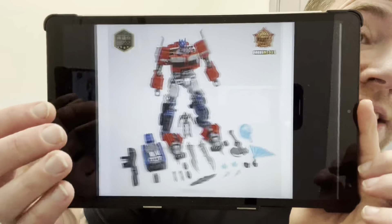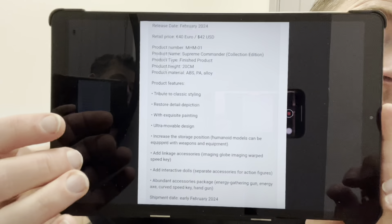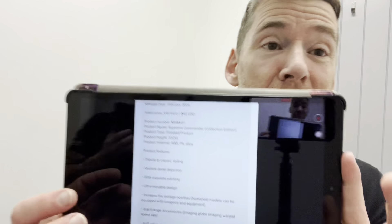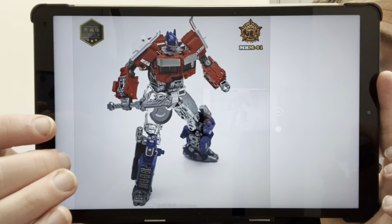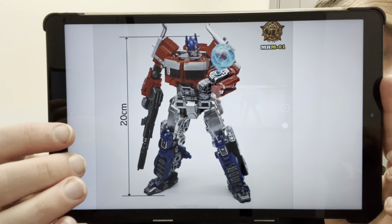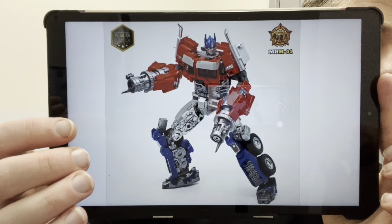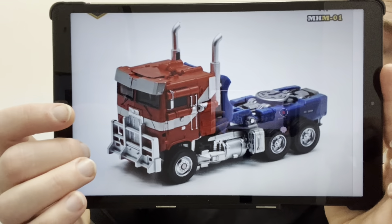For those who struggle to get the Studio Series Rise of the Beasts voyager class Optimus Prime, this is the SS102 KO project from MHZ Toys — an update to that figure with metallic silver deco, extra paint apps, a load of accessories, a remade trailer mode, and a little human figure added. This is MHZ Toys' Supreme Commander, available on Show Z. It's essentially a knockoff of the voyager Optimus Prime at 40 euros / 42 US dollars, with improved accessories and paint apps.